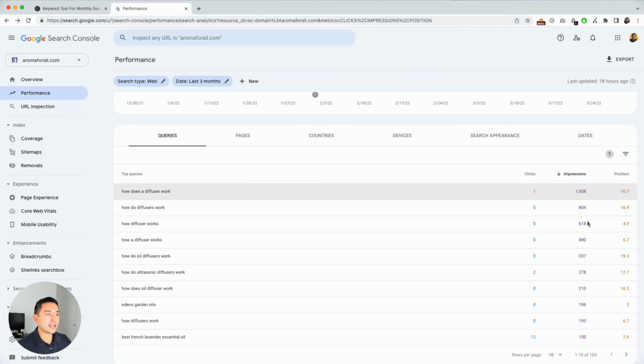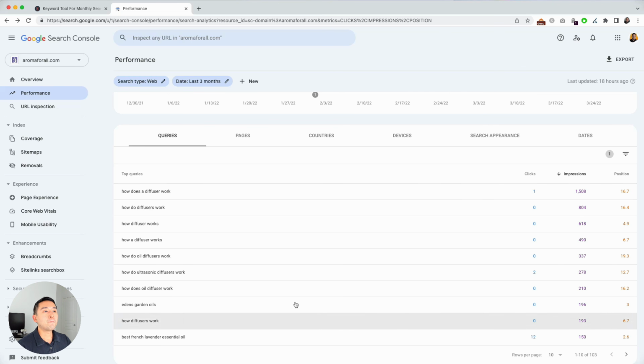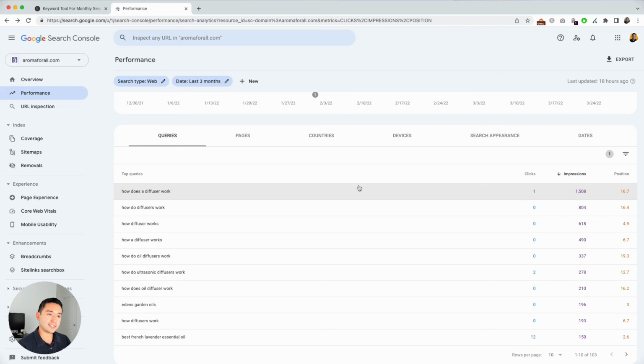Now, looking at this data only gives me half the story though, because yes, I have impression data, but I don't know the actual search volume. Okay, so even though the impressions might be high, I don't know if the search volume is high or low, right? So that's where Keywords Everywhere comes into play. It will boost this table and give you so much more information to help you make the best decision, right, to optimize your website.